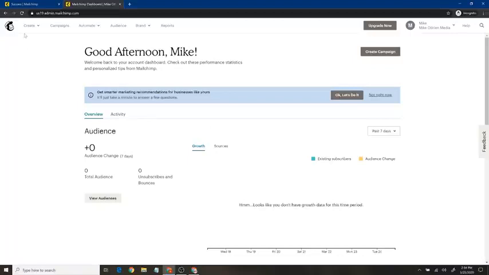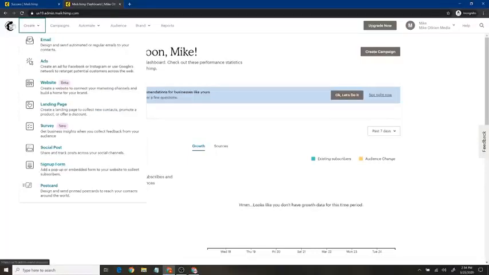So across the top, just to give you a little bit of a layout here of the land, we have a couple options. So first you have, well, obviously this will bring you back to home. Then we can create. And within create, you can create an email, and there's different types of emails to create. You can create ads. I typically don't create ads on here. I find that if I'm going to make a Facebook ad or a Google ad, I'm going to do that directly from their platform, being that it's just so much more direct and it makes more sense, a little more powerful as well. That's typically how I recommend doing that.